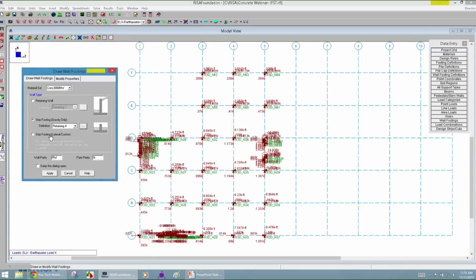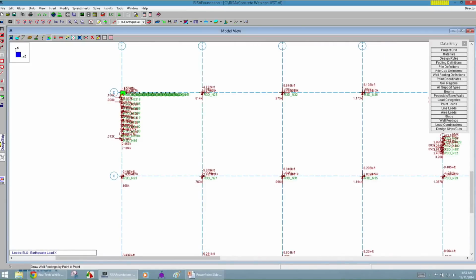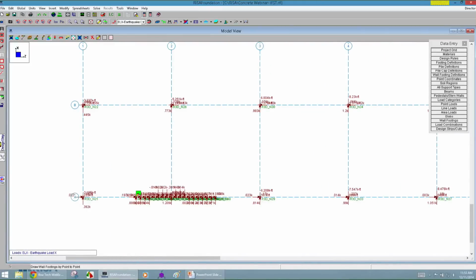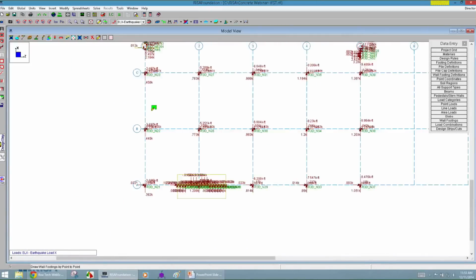And then I'm going to go ahead and go to my strip footing. Let me lay this out. I'm going to lay out the first one here. Say apply, and I can just click on a bunch of nodes here. I can click beyond the nodes, but I can click on the nodes themselves, and it will lay out this strip footing. So I've got a couple different in here.